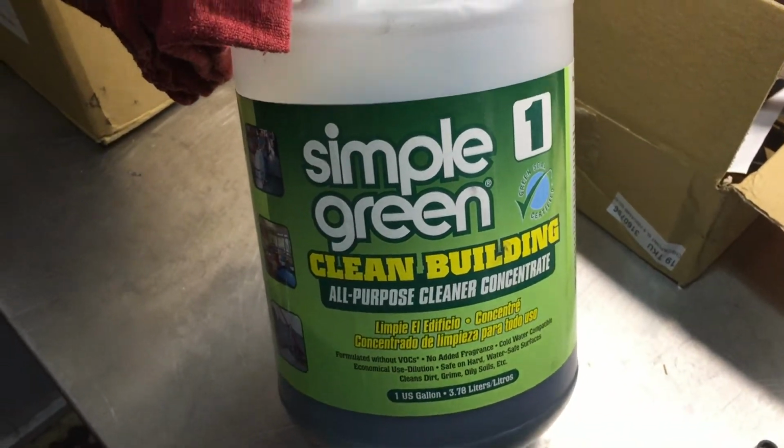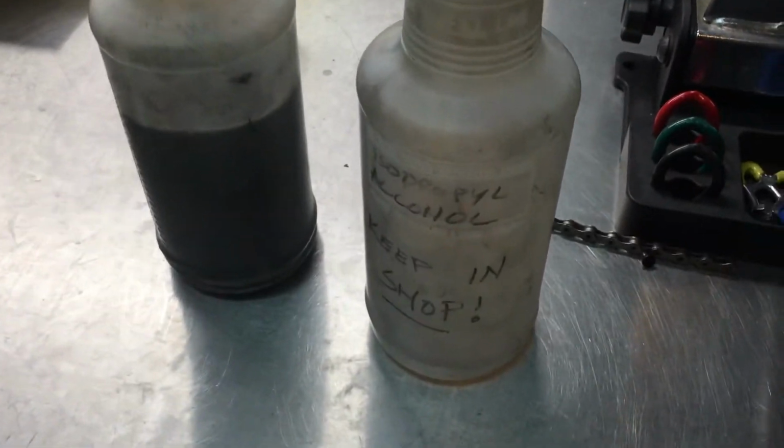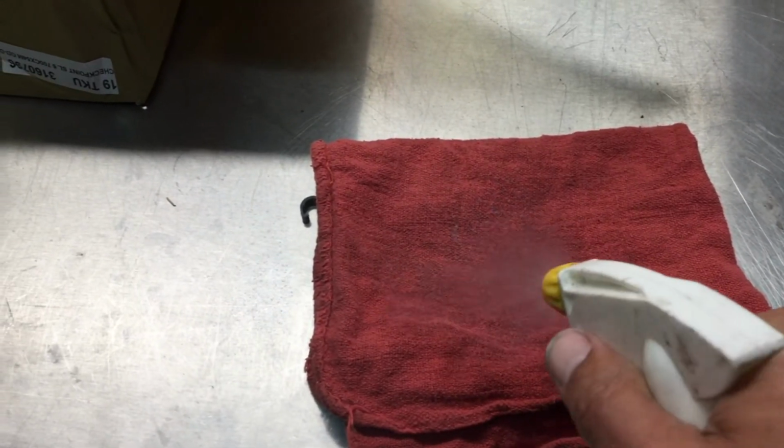To clean it up, an old freestyle BMX trick is this Simple Green stuff, and you could use that, or just some isopropyl alcohol, something just to get all the remaining grit and stuff off. And once you get your rims polished up, you just give it a good wipe down with this, and then once you're all cleaned up, you're ready to get your brakes back dialed in. They should work much better and quieter.